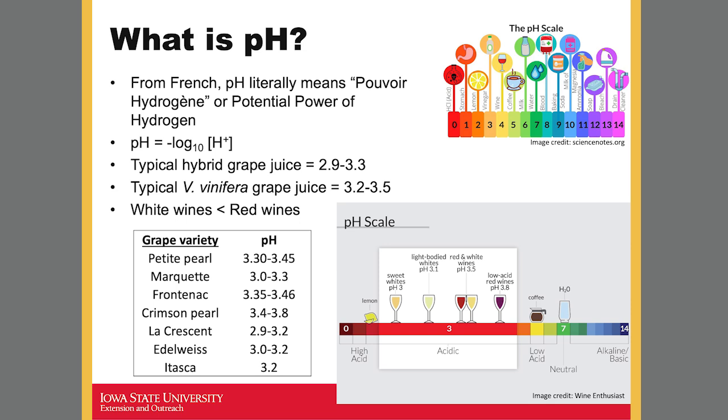But another note, especially in Edelweiss, that I didn't mention earlier: if you're waiting for those Brix to come up, you risk Edelweiss developing a really foxy aroma. So to capture it at its optimum ripeness with the aromas that you want, and then also the chemistry parameters that you want, just keep an eye on those.